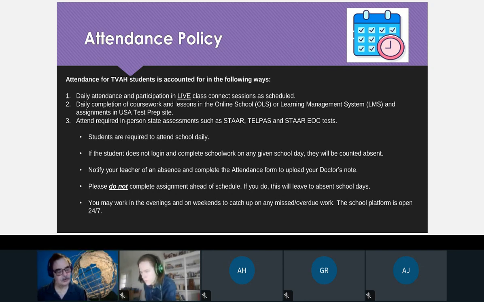Then you won't be getting credit for a lot of days if you're doing them all at once. Remember that you've got to either be working on an assignment or attending a live class in order to get credit each day. So every day you should be going into your live sessions or completing an assignment.